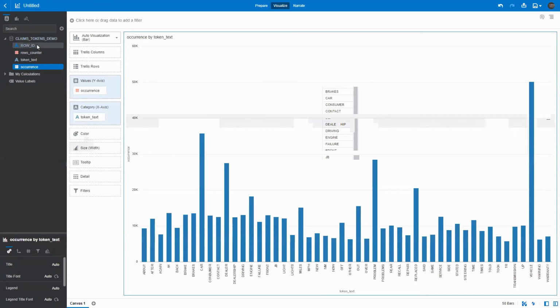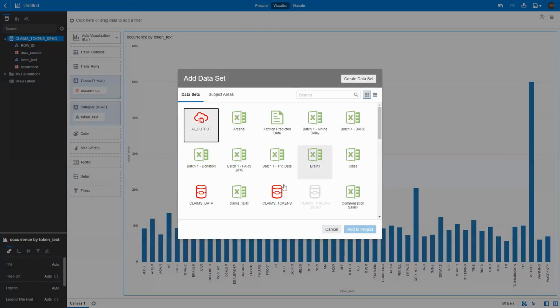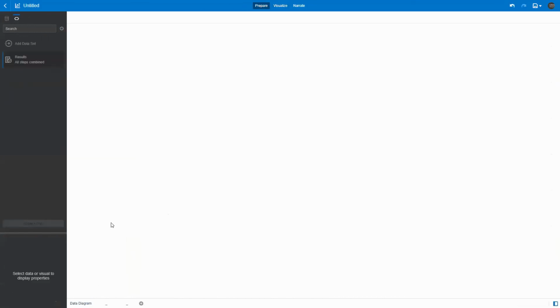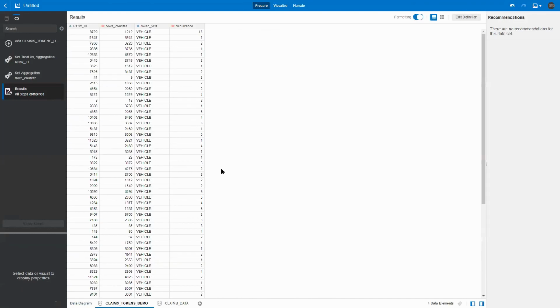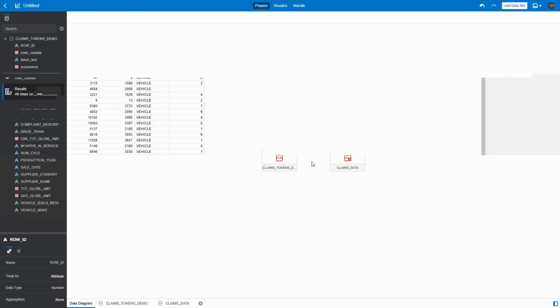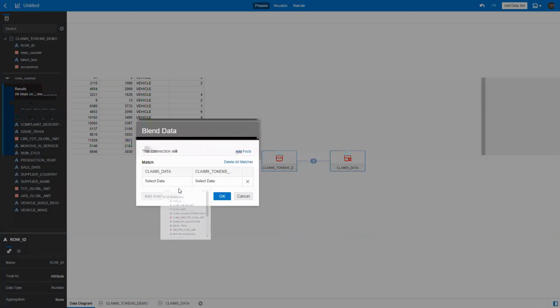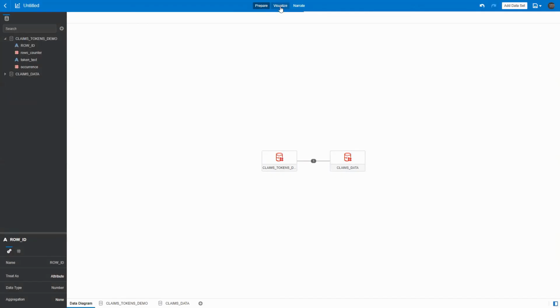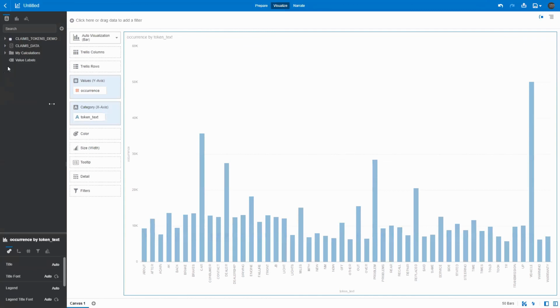But because I have this reference to the data set here, I can easily join this output back to my claims data. So this is the result that the database has provided me, okay? When I ran this data flow, it said, I'm going to provide you with the tokens, and here they are. But you can now join this to your claims data and do this analysis using your business data. So I'm now joining it to my business data here. Remember, I used row ID in my data flow, so I have the row ID in both data sets. And now I can slice and dice my tokens, not only in general, but by my business data.